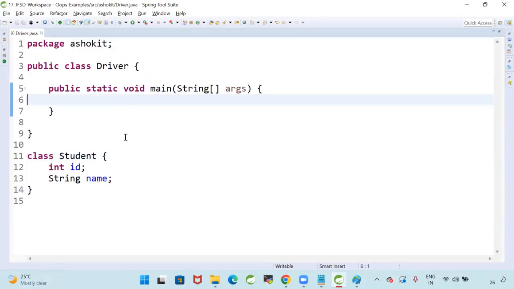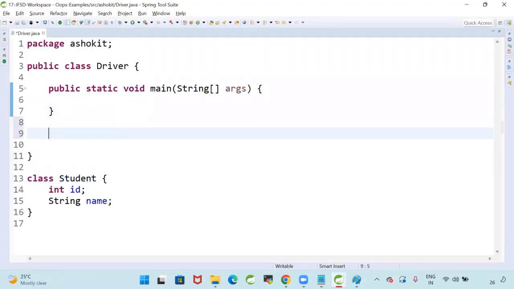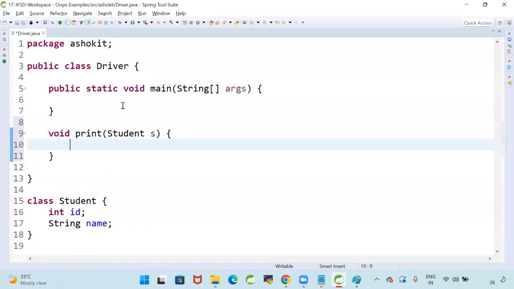Now, let me write one method here. Void print. What am I taking as a parameter? Student. So, what is the parameter of my method? Student object. I'm taking a student object as a parameter.